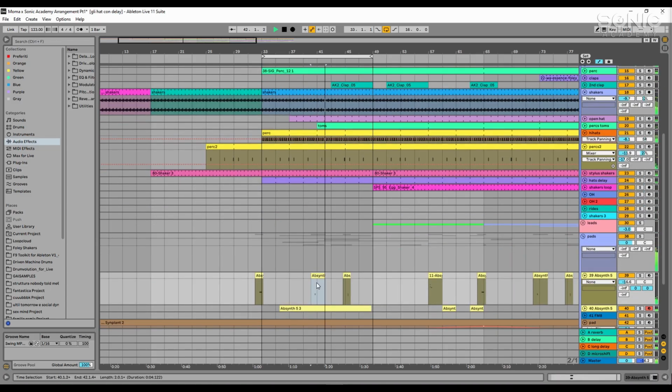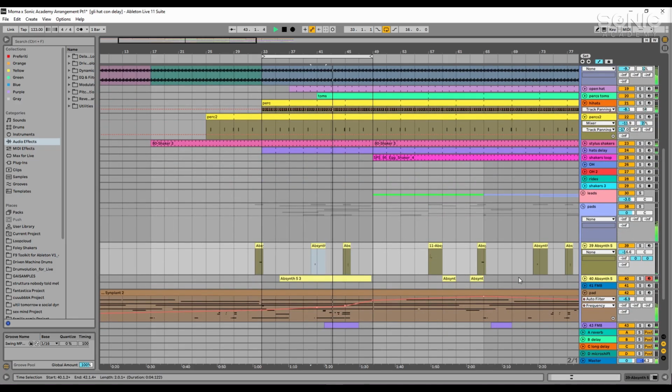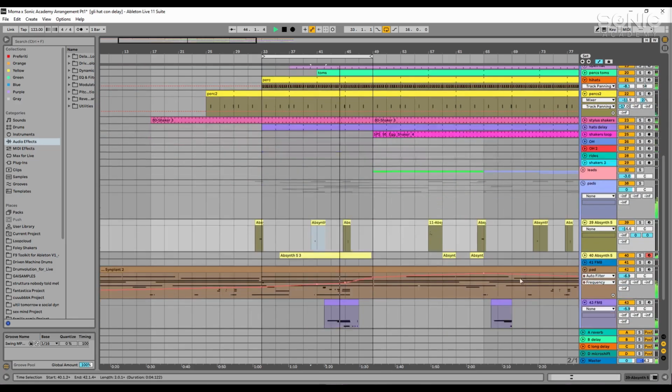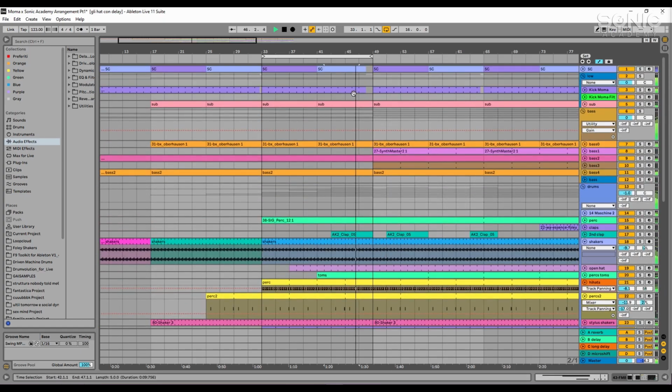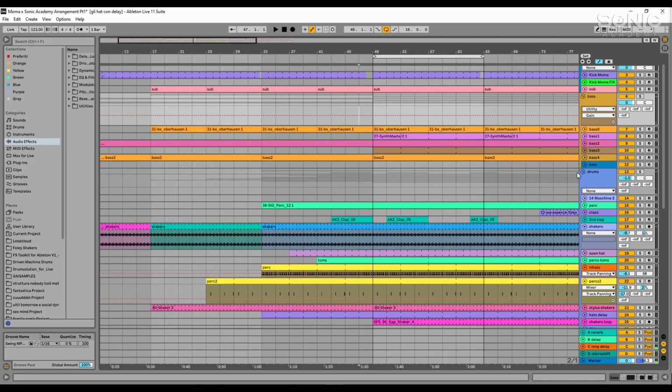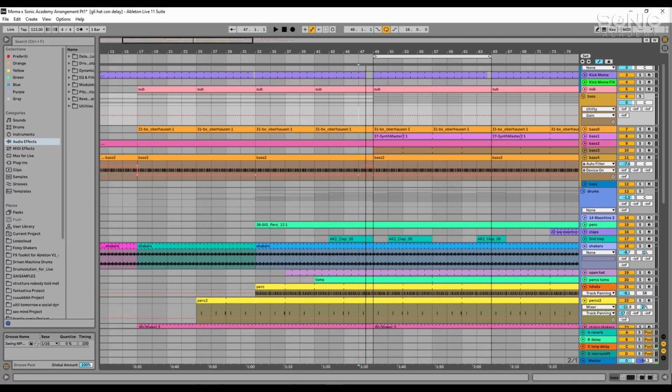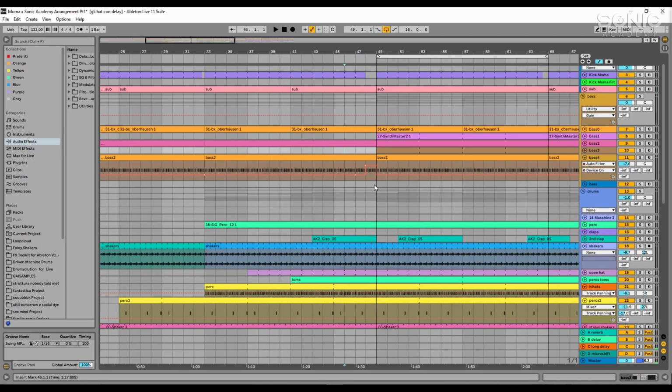Other transition pads. Okay, another thing I've done here was automating the auto filter again on this portion of the bass.